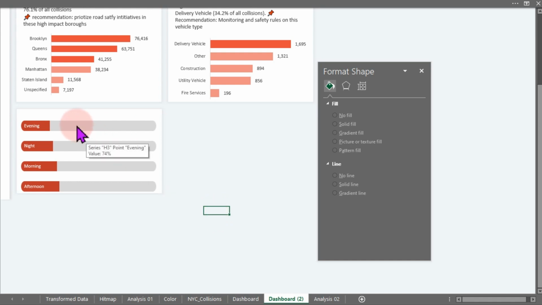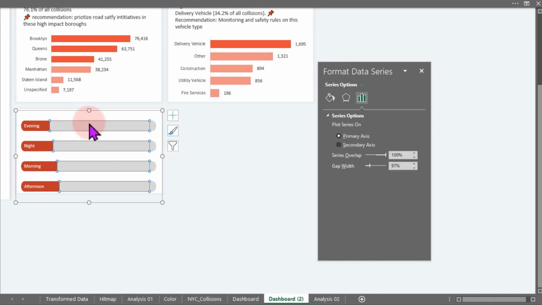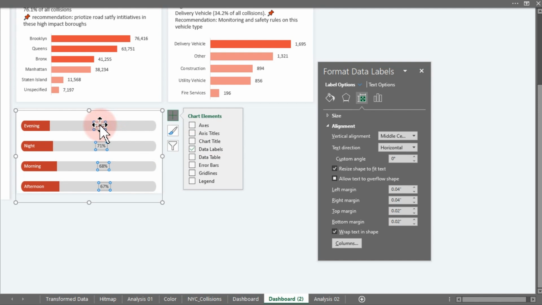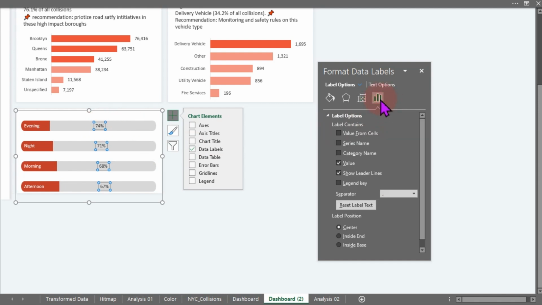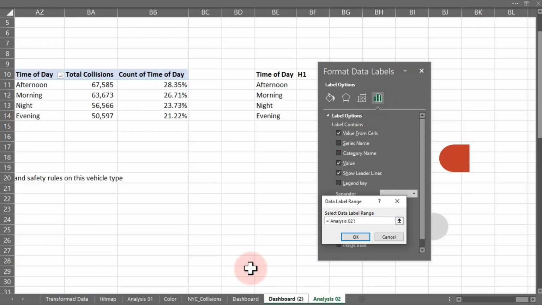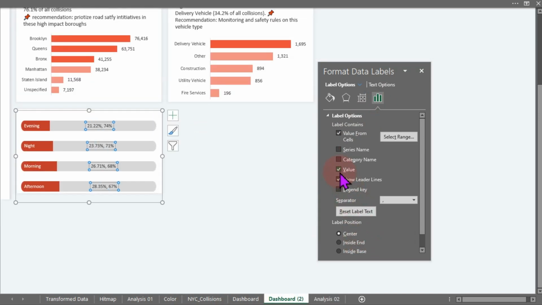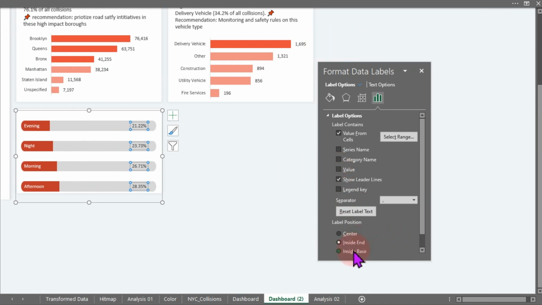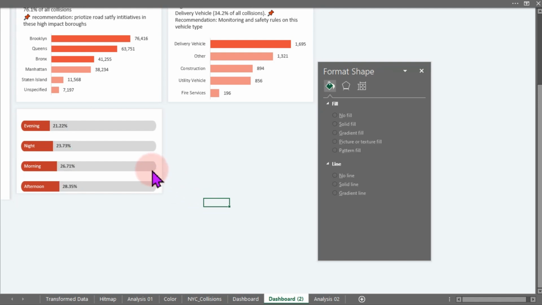The next thing we have to add right now is data label. So we're going to add data label to this one. This is not the correct data label we have. So we just have to do the same thing we have done before. So from cell, we go over to analysis here and we pick from here. Click on OK, we turn off the value. So here we go. We just go inside base. So we have something like this. Can you see this kind of chart?